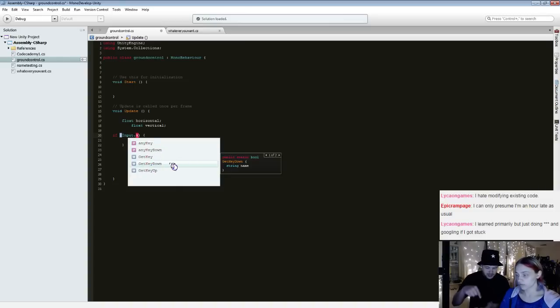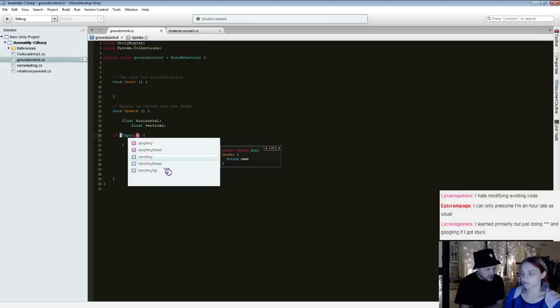All right, so just test if the key is down. There's also GetKey and GetKeyUp. Oh wait, maybe we just want to do GetKey, because that way it'll do it every frame. That's what it is. These three, which I get confused with sometimes, but you have to think about it. GetKeyDown is true the second it goes down.